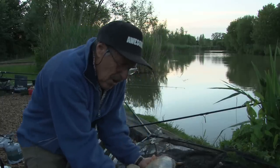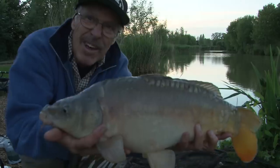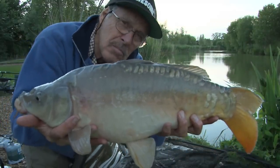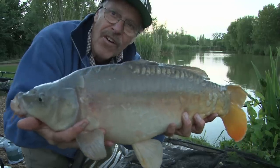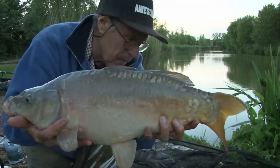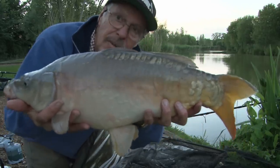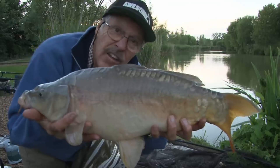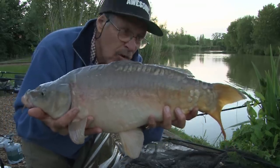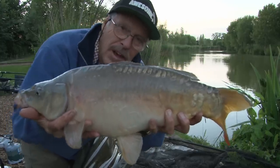This one is very, very close to the 10, but I've got a feeling I'll be putting him on a scale of 9.25 to 9.5. He could go 10, I'm probably going to wish I'd got scales. I can't be bothered to mess around with this baby cradle, zeroing it, or it weighs 2 pounds. But nice carp, just shows you. Get those boilies, get down the topper, get out there, give it a go. We'll persevere a bit, but happy with that one.